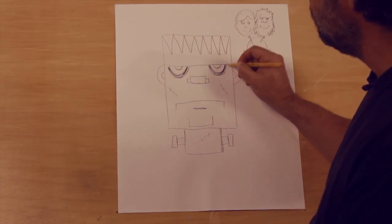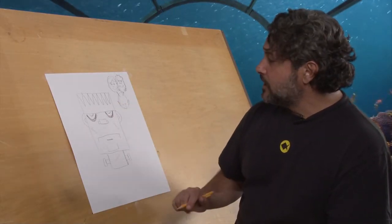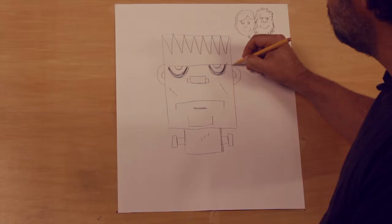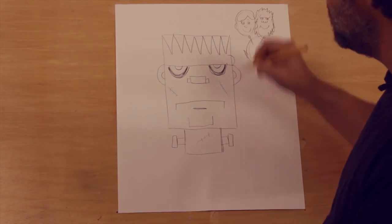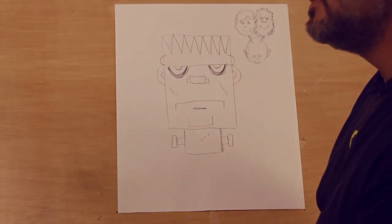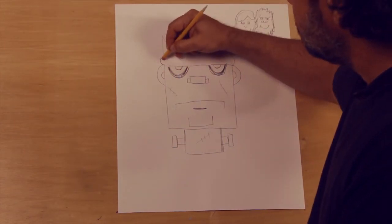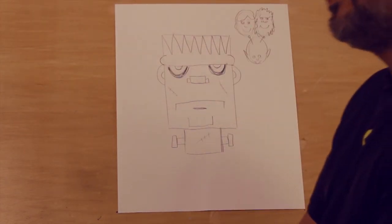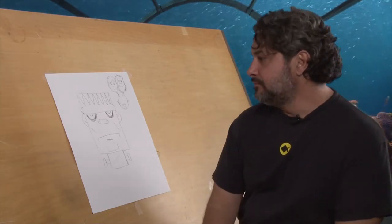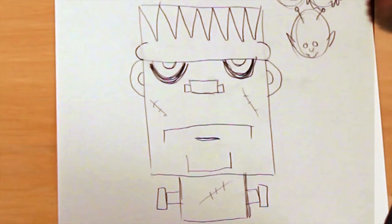He looks really grim. Now let's go back to the eye guideline and let's see why we made that a straight line. Right here at the ear, right above, we're going to make another half circle, starting at the eye guideline, cutting into his head like that, and then we're going to do the same thing on the other side. Now watch this. Erase the line that got stuck in the middle, and look what we get. Now he has a very bony brow and his eyes have receded back into his head. Congratulations, you've just drawn Frankenstein.